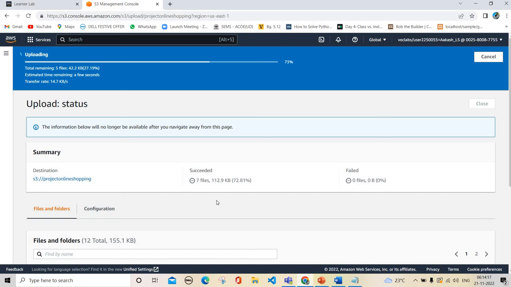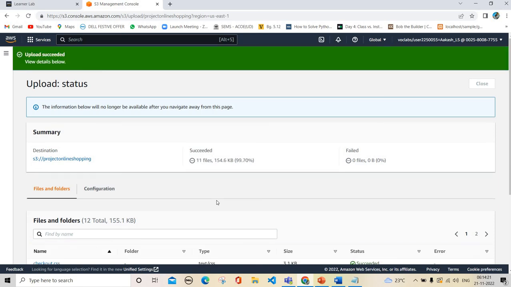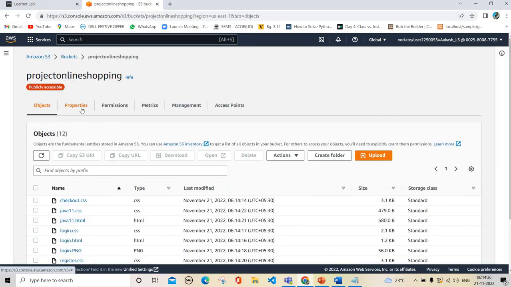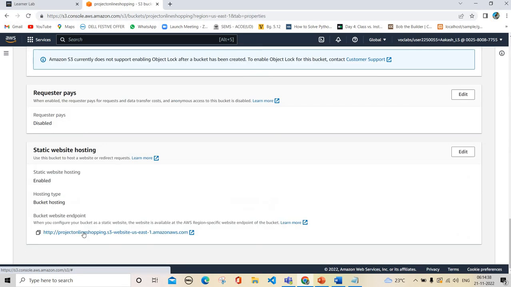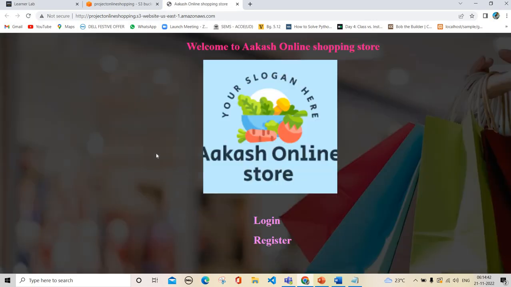Once done, we'll be able to see our online website, because all these things are stored on the storage service of AWS. Hence this will be publicly accessible to everyone, and we have also changed the settings accordingly, right? So this is the destination. We can close this, go to our buckets, properties, and if we go here, we'll be able to see our website. So this is the website which I had created.